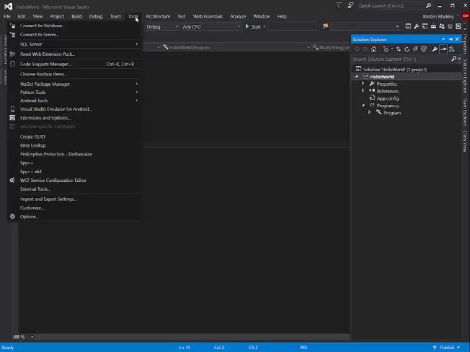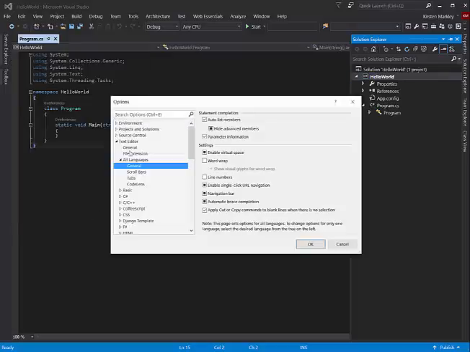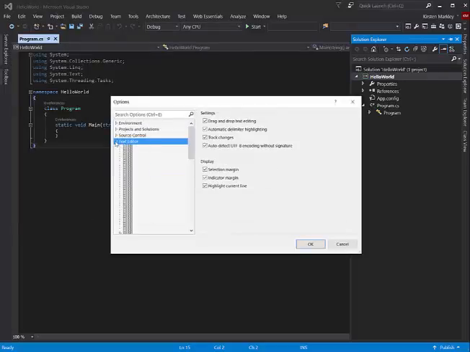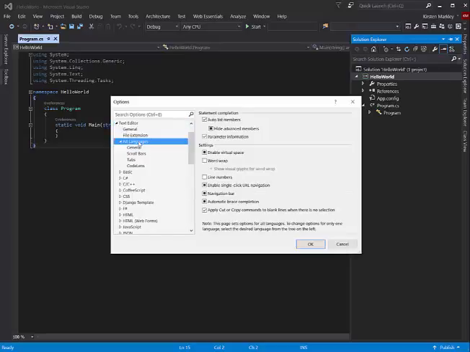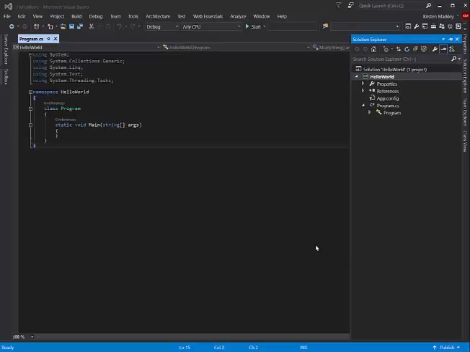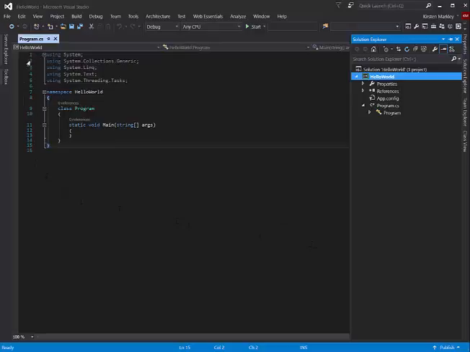So I'm going to come to Tools and Options, and then look for Text Editor. Make sure you click on that little drop-down box under Text Editor. Come to All Languages, and you'll see a little box that says line numbers. You're going to want to make sure that that's clicked on. And so that way when you choose OK, you'll see that line numbers are here. So it makes it much easier to refer to line 11, or when you get error messages, it'll point to line number 15 and you'll know where to look for the error message.